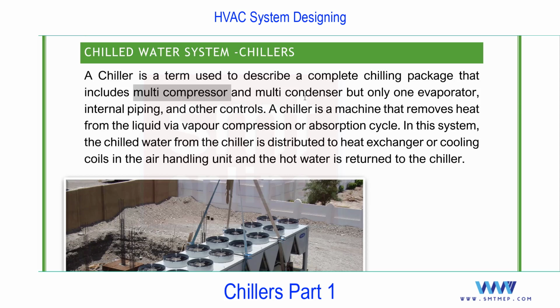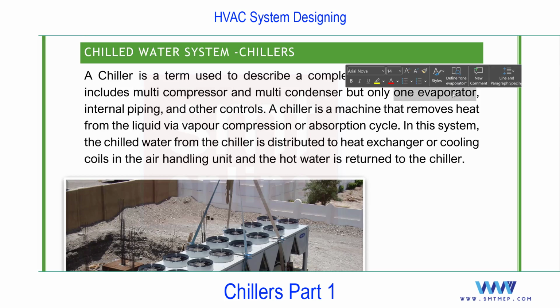So you see multiple compressors, multiple condensers, but only one evaporator. And you'll find a special type of evaporator in air-cooled as well as in water-cooled chiller. At this level, I'm just talking about the chiller. We'll discuss what is air-cooled and water-cooled next. In that chiller you'll find a special type of evaporator called shell and tube, or in other words shell and tube heat exchanger, because the shell and tube heat exchanger can be used for an evaporator or as a condenser, and it's used in other applications also. It's a type of heat exchanger. How exactly this shell and tube heat exchanger works we'll discuss on the next page.